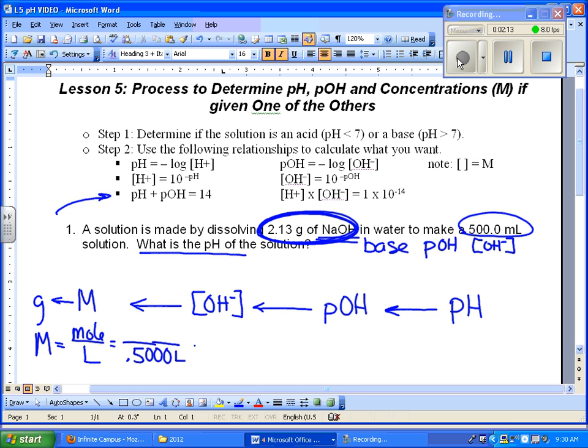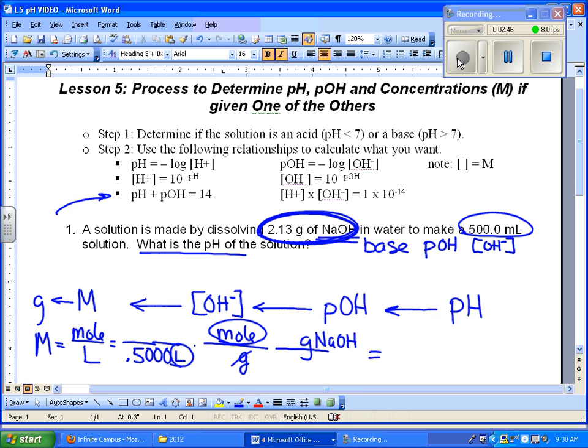Then I didn't get moles, I got grams, so I'm definitely going to have to use the periodic table to get my mole. So this comes from the periodic table, and then my next one, I've got grams, so I can cancel that out with grams of sodium hydroxide. And so now if I do my dimensional analysis, I've got moles divided by liters, which is what I want. Now I just have to put in my number for the periodic table number.